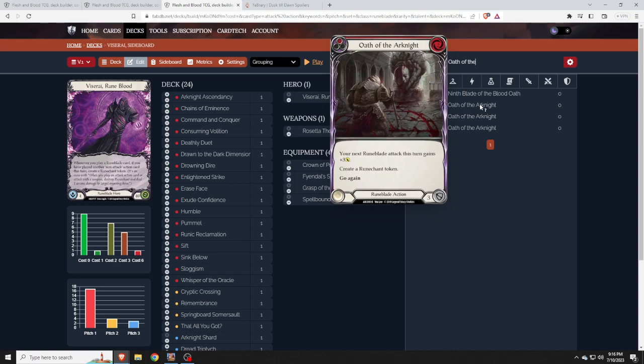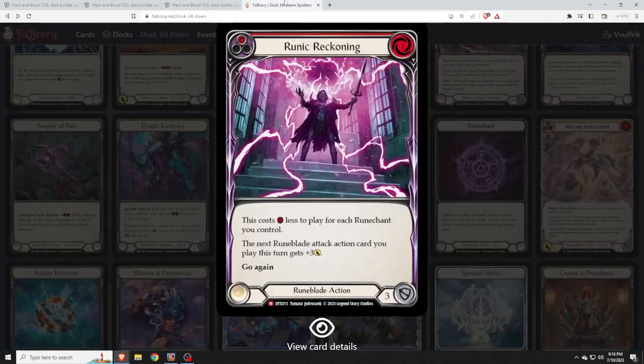So I wonder if this also procs off of like a Nebula Blade or something. I don't know, y'all tell me what y'all think about that, or if I'm crazy, if I'm wrong. Maybe it means the exact same thing. I don't know. But anyway, they both have go again. Oath costs 2, this one potentially costs 0. Oath creates a rune chant token. This doesn't, unless it's off of a Viscerai trigger, that they both can trigger. But then they both have +3.